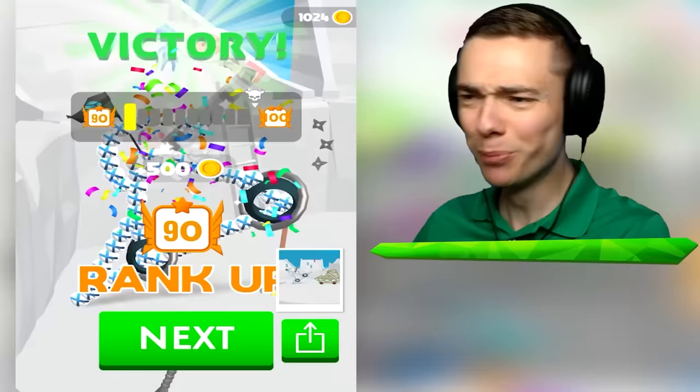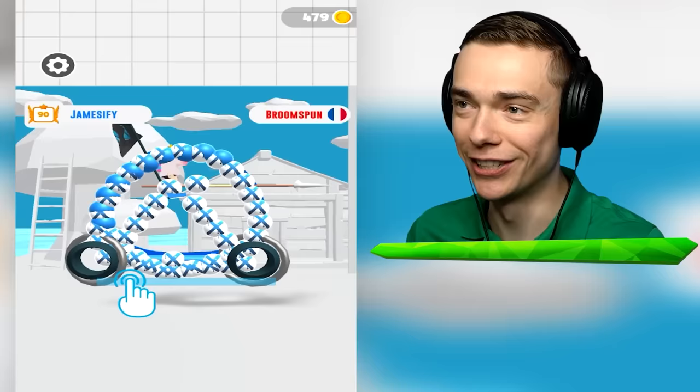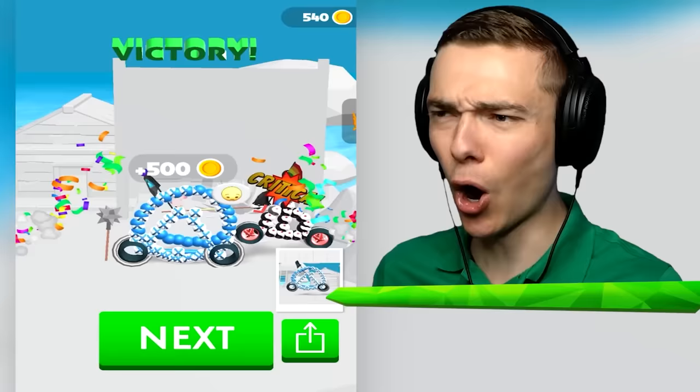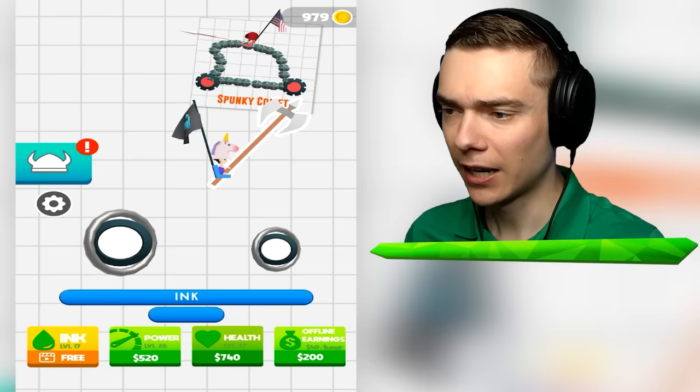Beautiful rank up. That's gotta be a lot of levels. Whoa, who is that? All right, we need a health upgrade and an ink upgrade. I'm ready to face some higher level opponents. Oh, yes. You're gonna get it. Oh, it's an absolute beauty. Look at that! Spunky Comet? Is that it? Let's get some more health.